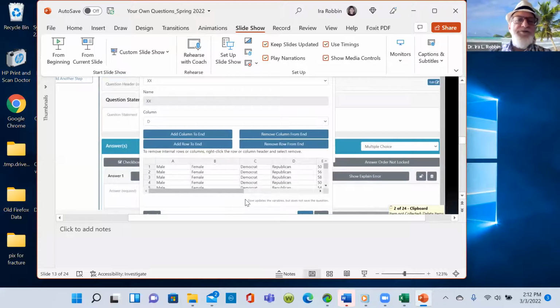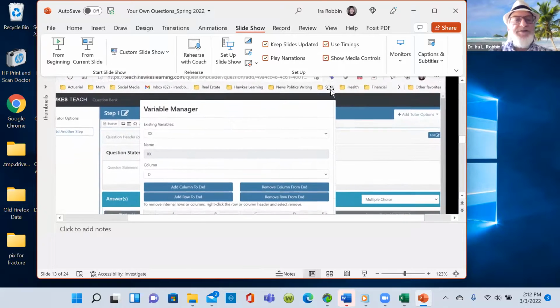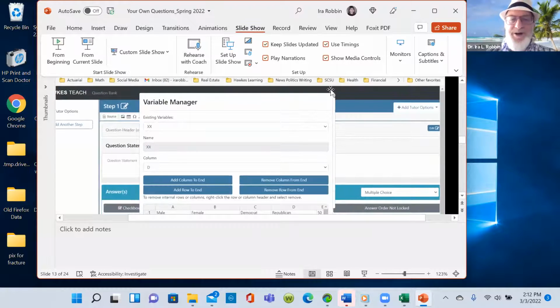And now I see within Hawks that first column is column A, and that's why I have the Hawks header. So I know that, oh yes, this is column A, column B, and so forth. And I never get confused with that. I name a variable. This is kind of strange sometimes. You make up a variable name called XX, and that is the whole matrix. And the D column of XX is what we're going to be putting in certain places, what this says.